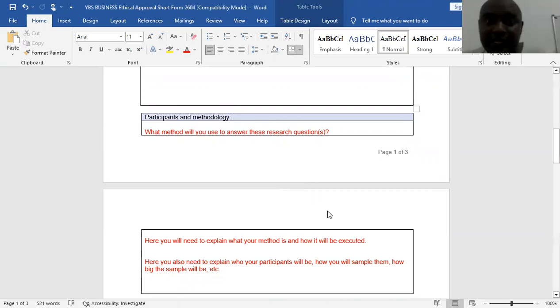You explain what will be searched, where it will be searched, the inclusion criteria, and how the data will be analyzed. That's everything that I want you to cover here.